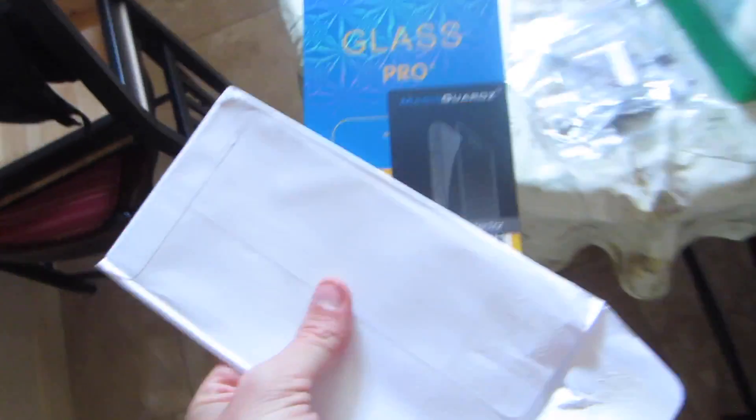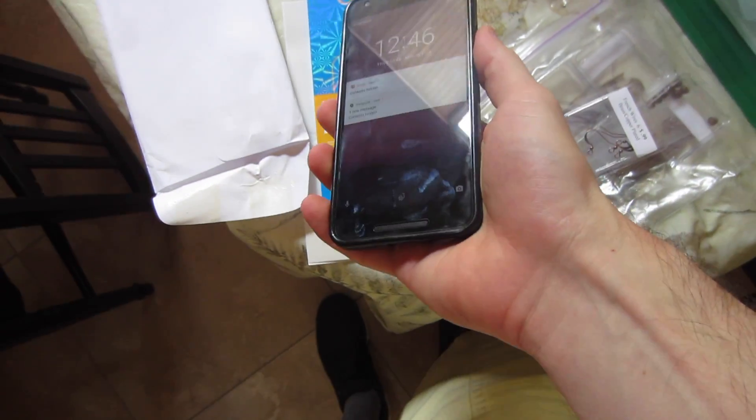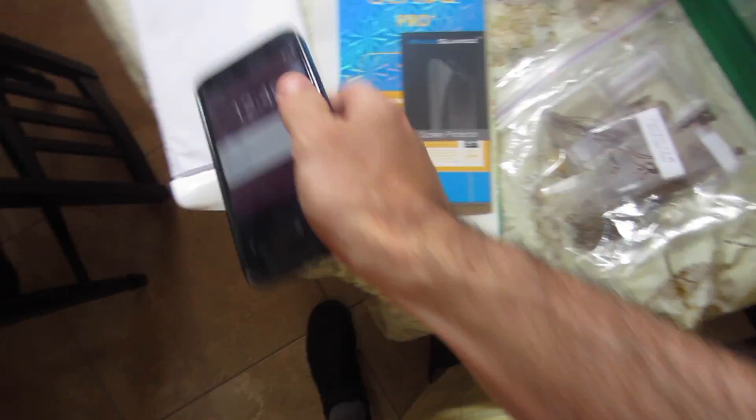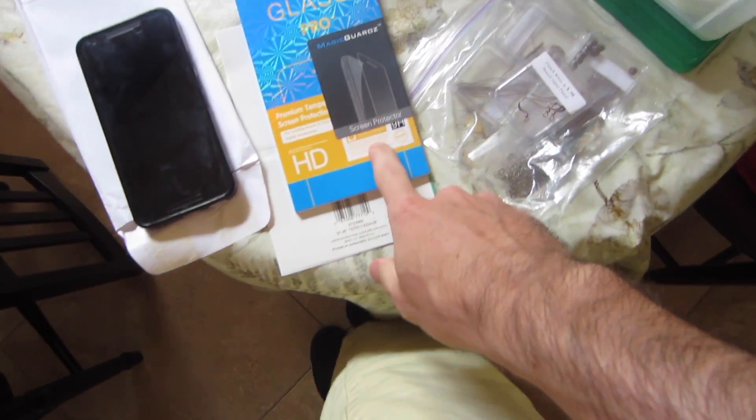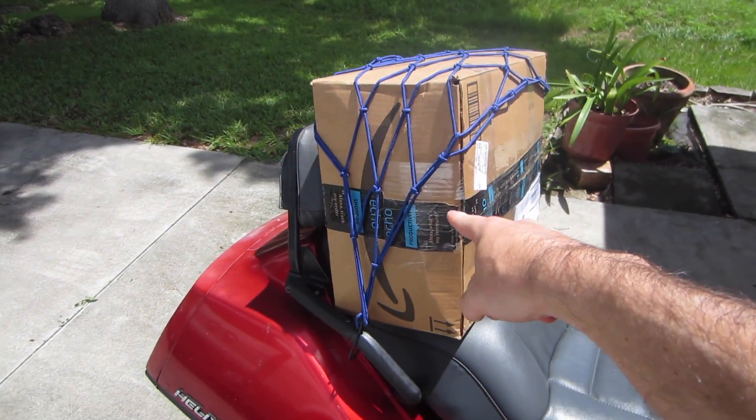Just got my glass protector in the mail — this is for my Nexus 5X. I have one on it right now, but in case it breaks I have a spare. On our way to the shipping post, which is like my FedEx place — it's one of those private drop-off UPS, FedEx, USPS places. I got most of my packages in the trunk and the one FedEx strapped to me as a passenger.